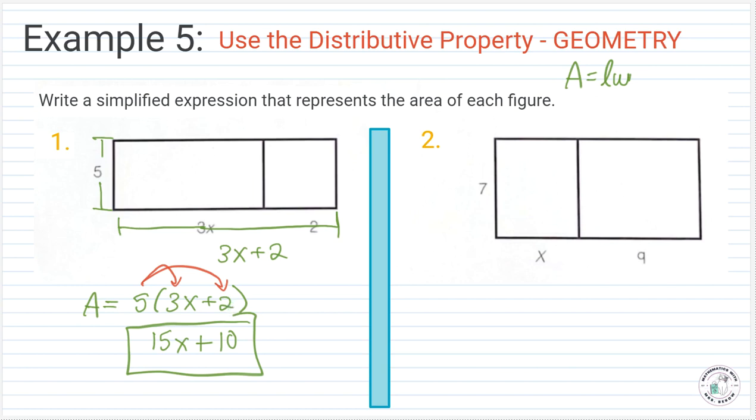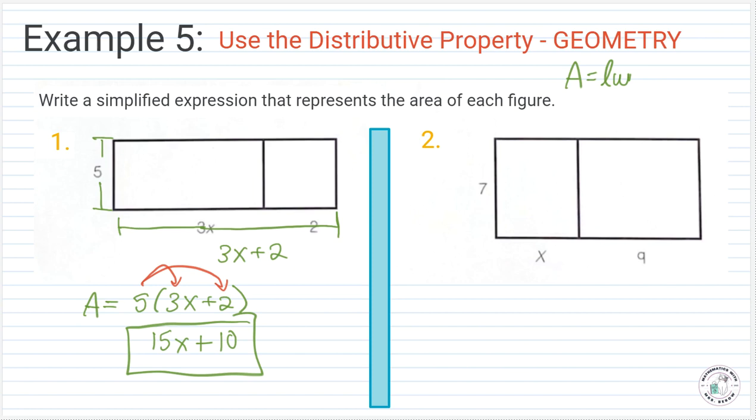And we know that's going to be that as well if we go through and look at each portion of this larger rectangle, right? If we look at each individual portion here, the 5 times 3x, for this portion right here, 5 times 3x is 15x, which is what we had for the first part of that expression. This piece here on the end, 5 times 2, that's 10. And so you can see we have a 10 here. And again, together, the 15x and the 10 represent the area of the entire figure. We just use the distributive property to help us come up with that.